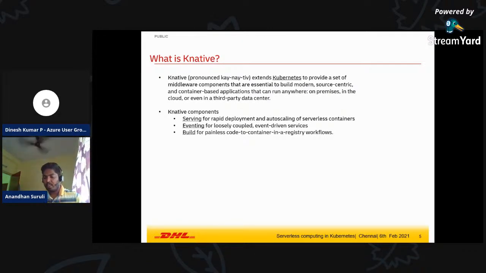Here is the main thing. When the application is stateful, don't go with Knative or Kubernetes.